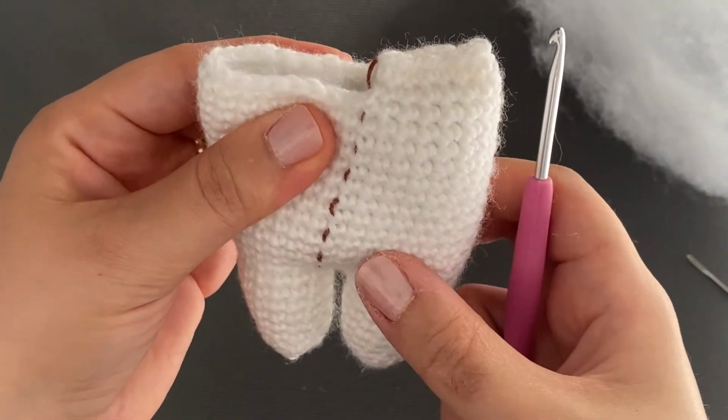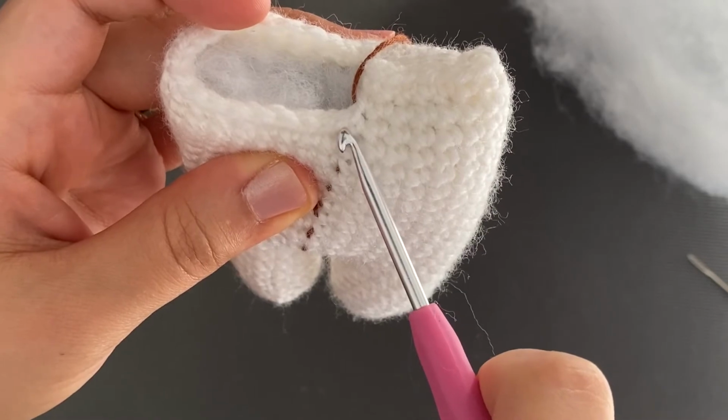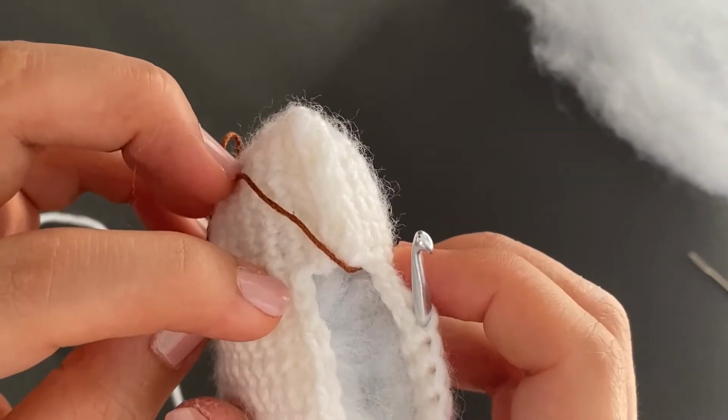Now we're ready to work on the other side. So we're gonna skip the 3 slip stitches on both sides of our work and join the first and last single crochet stitch.